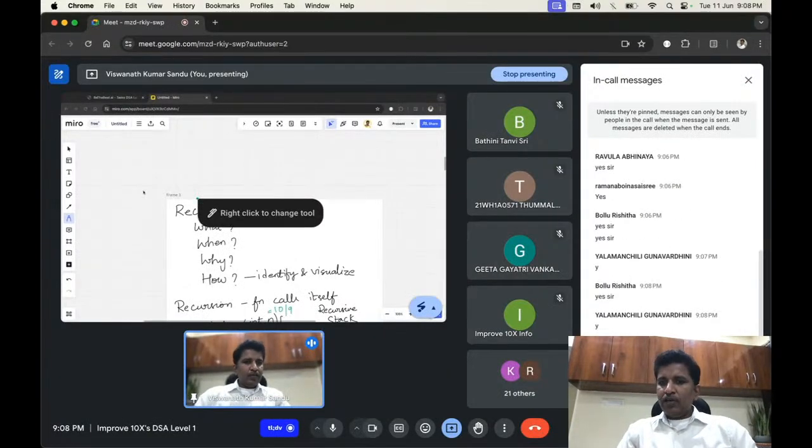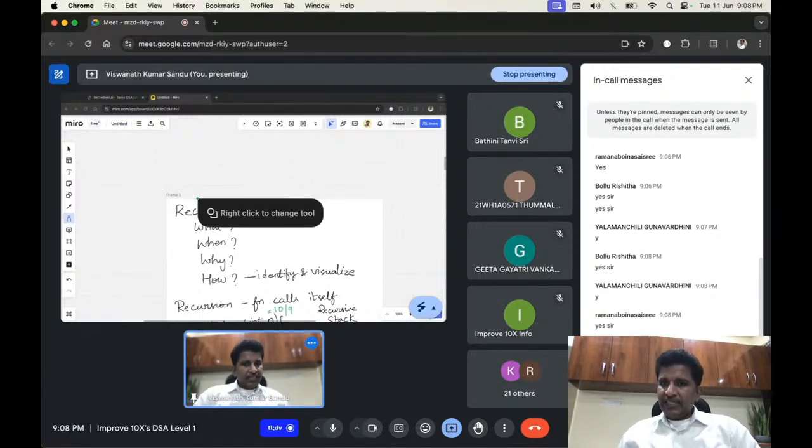Similarly, even factorial, we did the same thing. We are able to find a pattern where we can continuously use the same function. That is why we thought we can use recursion. But does it mean this problem should be solved only using recursion, or do we have any other options also? Can we solve the Fibonacci problem only using recursion? Yes or no?